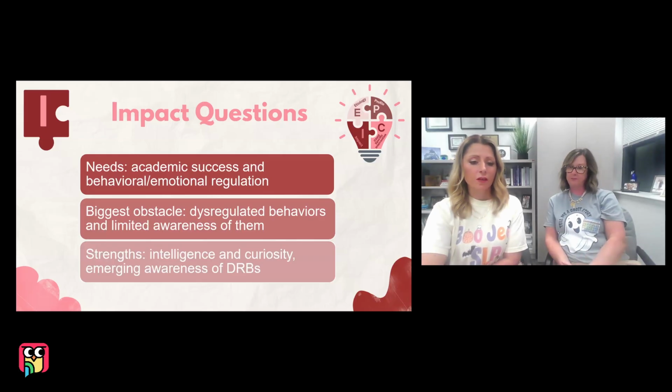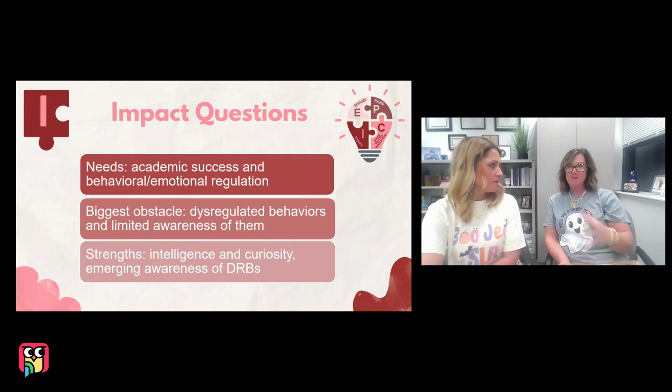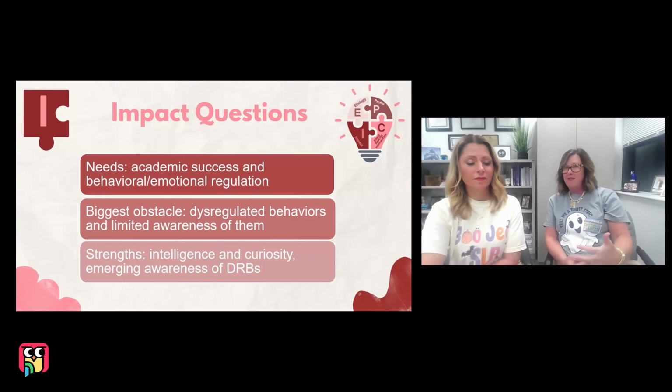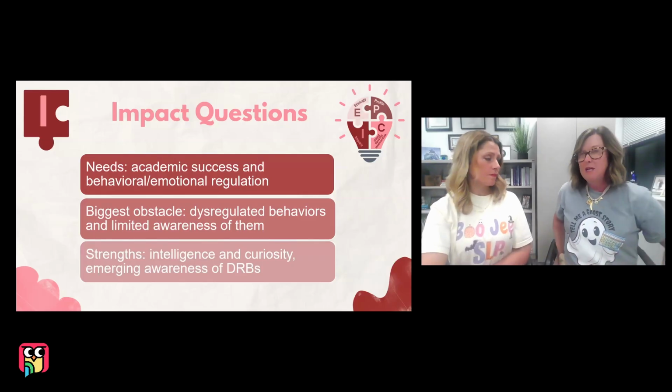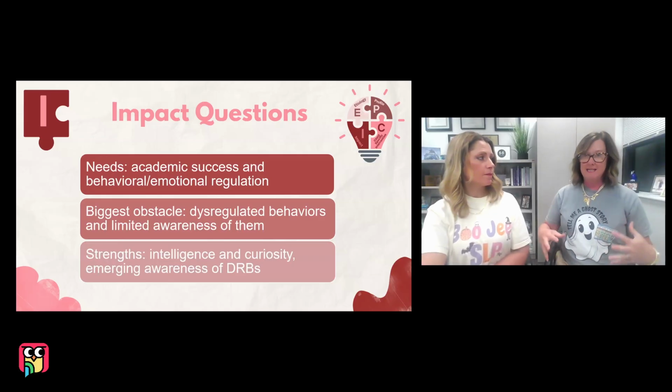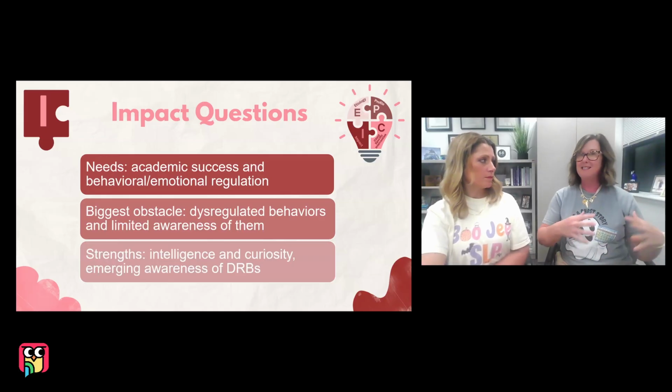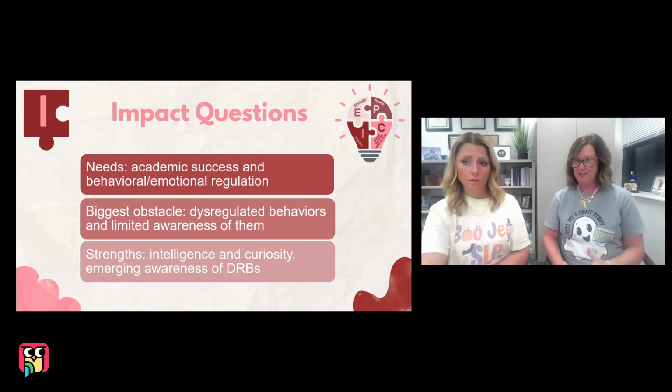So that leads us to this one. What current characteristics hinder the client the most? His dysregulation, and also I would say his limited awareness of his dysregulation. Awareness and then also education. He's just beginning to have some idea about this: this is not I'm bad, this is dysregulation.